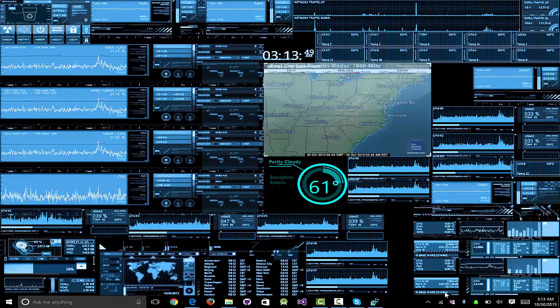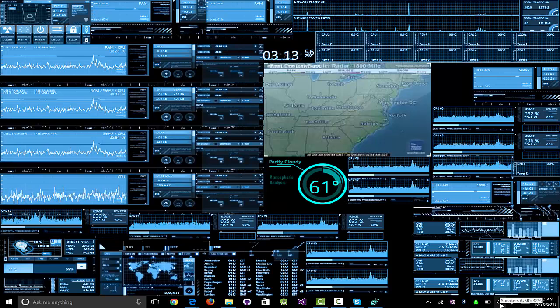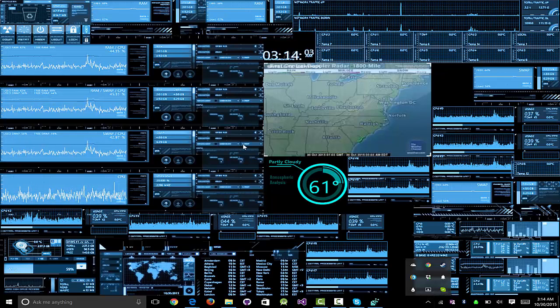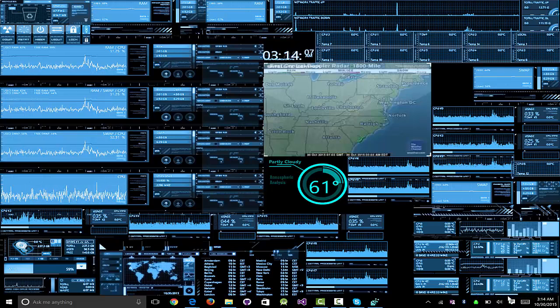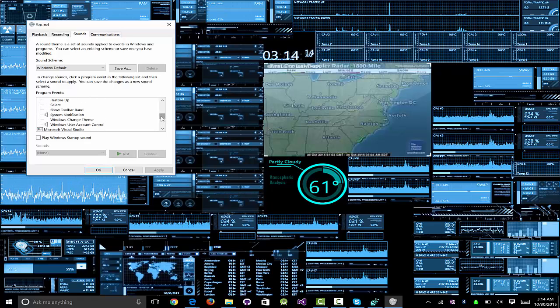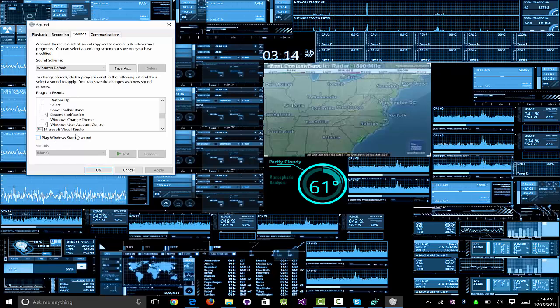So what we need to do is go to the sound settings right now by going to the sound icon. And by the way, this is on the Surface Book. If you don't see it down here, then you'll see it in this area. Then what we need to do is go to sounds. If we scroll all the way down to where it says User Account Control, you shouldn't see Windows Logon, Logoff, and a few other things, which is what we're going to enable. Make sure Play Windows Startup sound is unchecked, because again, this is built in, we can't change that. But we're going to change the logon sound.